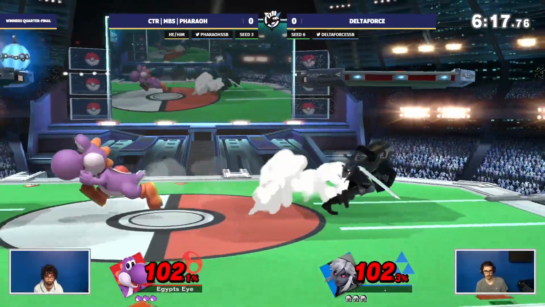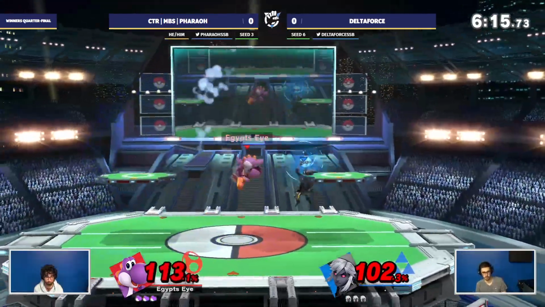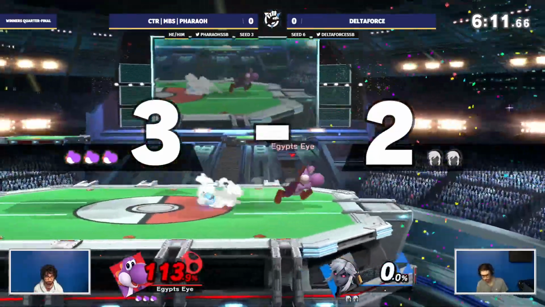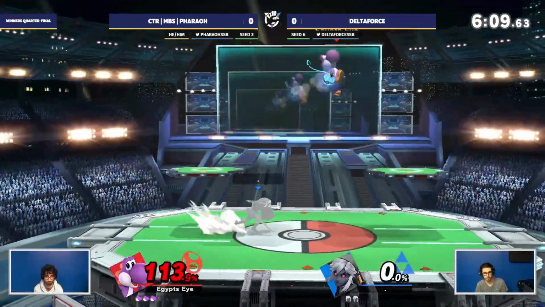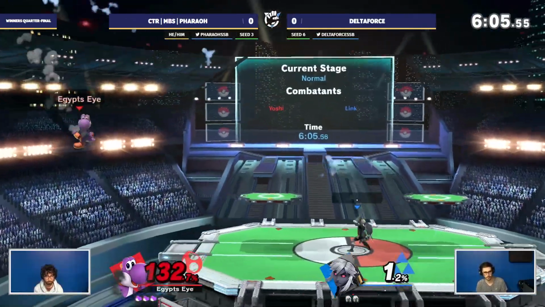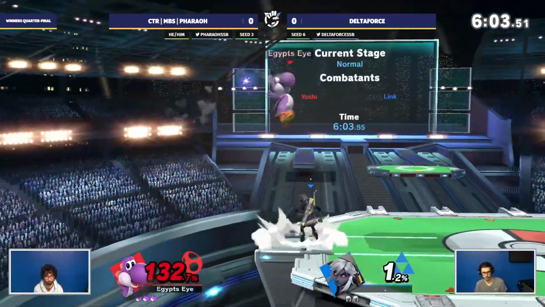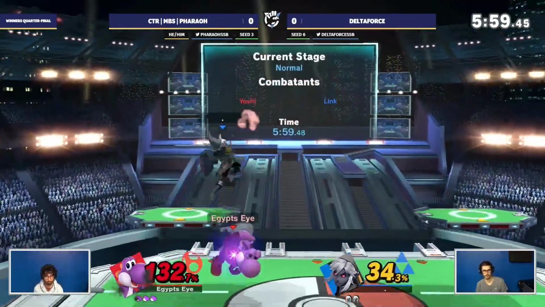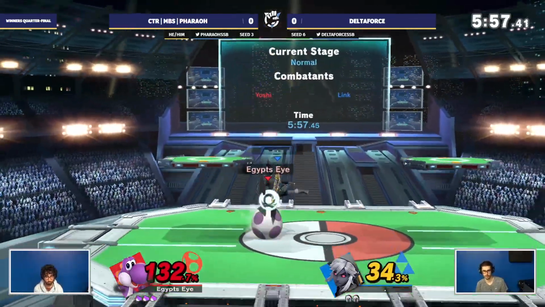We saw Pharaoh with that sustained advantage that we talked about earlier, but since then hasn't been able to find another, and Delta's been able to keep these percents close, but Pharaoh's still able to clean it up. Yeah, beautiful call out with that schnoz right there to get the spike, and now off stage gets on through, and look at that one mistake from Delta. That's going to equal out to so much damage.